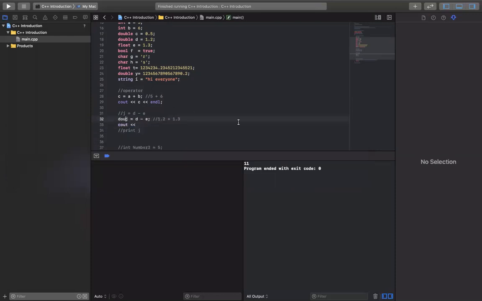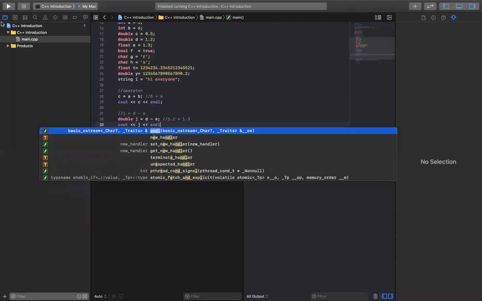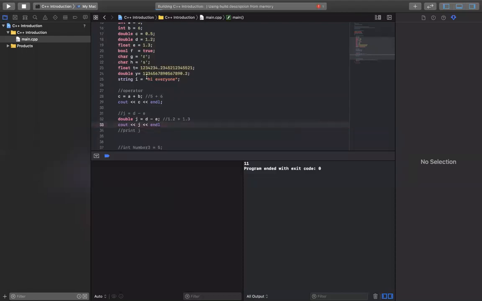Never mind, you print J first. Yeah, correct. Then you put C out J. No, it should be J, C out J. Then, correct, end line, semicolon. Print out this, semicolon. Just remember, the semicolon, end line.